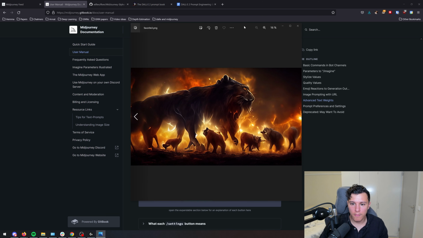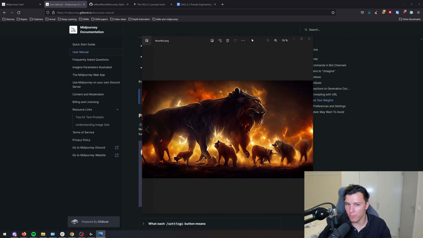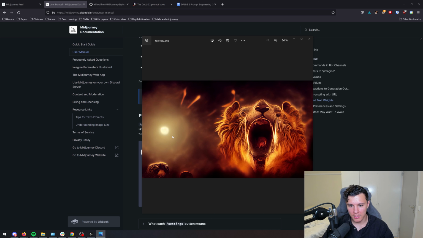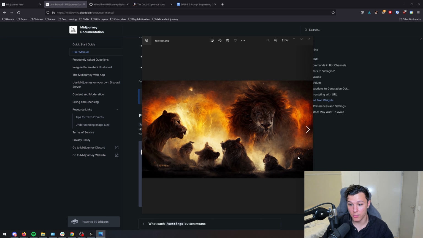So all right, what I want to do now is show you some examples, the favorite ones that came out from that prompt that we saw, just random initializations and then variants of those. So here's the first one. I like this one a lot. Looks really cool. I really think we captured it well with the majestic display of strength, the warrior display. I think this one was pretty cool as well, a little bit different. And then the one I liked the most was this one.